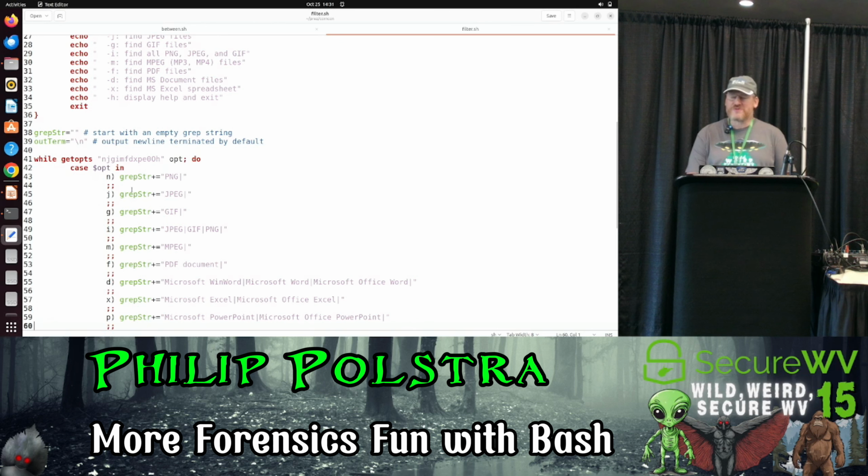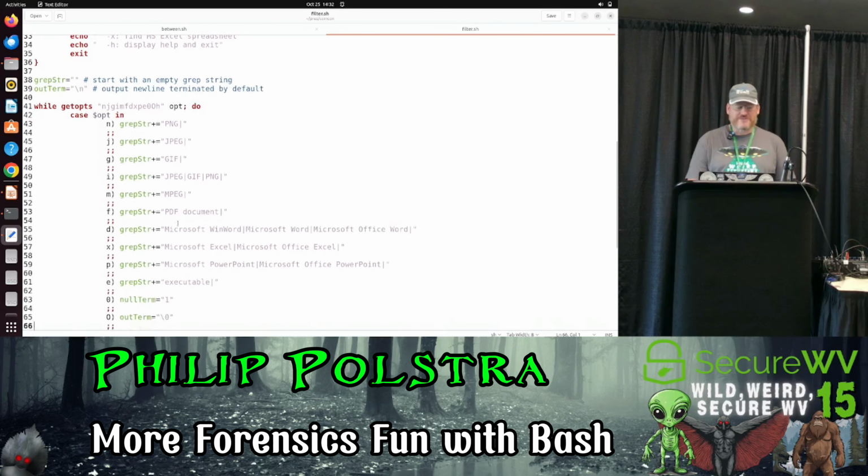Now notice what we're doing here. If you said n, I'm going to add the string png pipe, which means or for grep. And if it was j, I'm going to add jpeg or. Basically, these are things I'm going to key off of in the output from file, right?